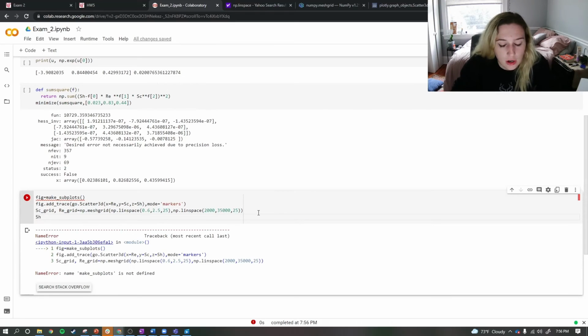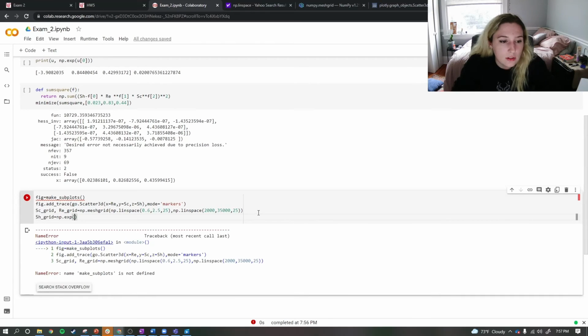Next we're going to do the Sherwood grid and define that. That's going to be numpy.exp because we did the natural logs in our equation from before.